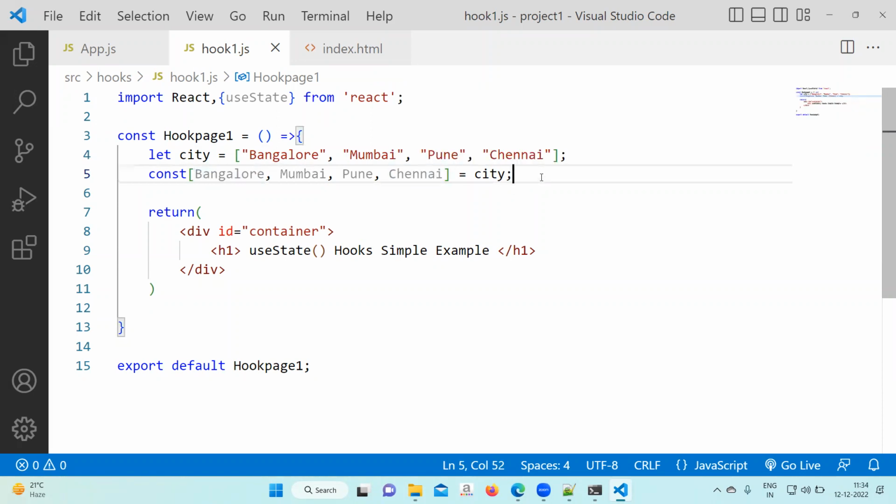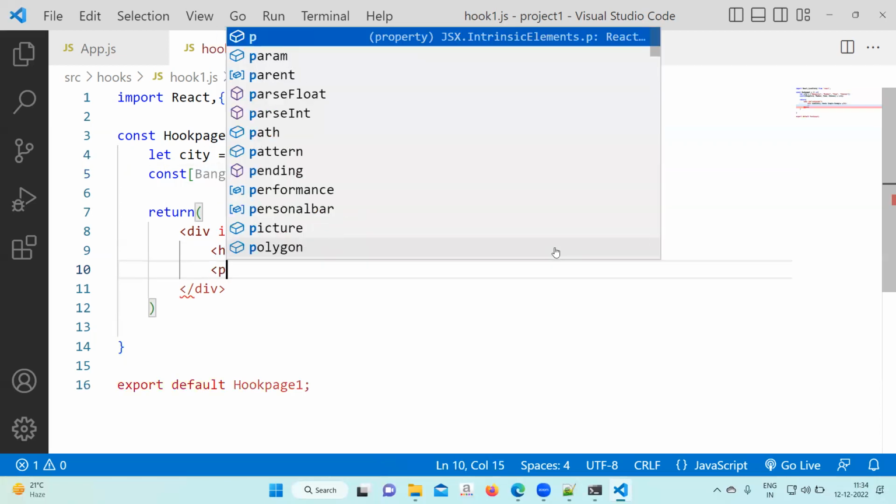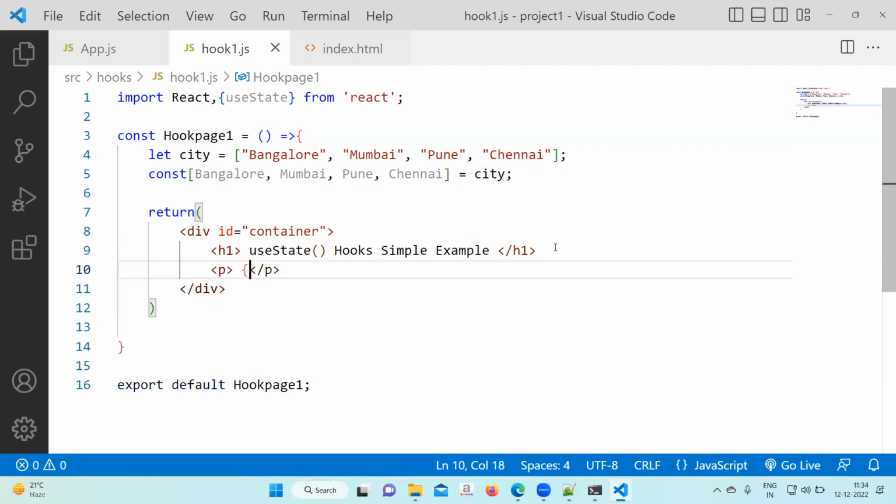Now, if you want to print Pune, you will not write city of 2. No need to write city of 2. Directly print Pune. Pune becomes a variable that is holding the value Pune. Let us check now. Go here, write a p tag, and inside the p tag, print Pune.